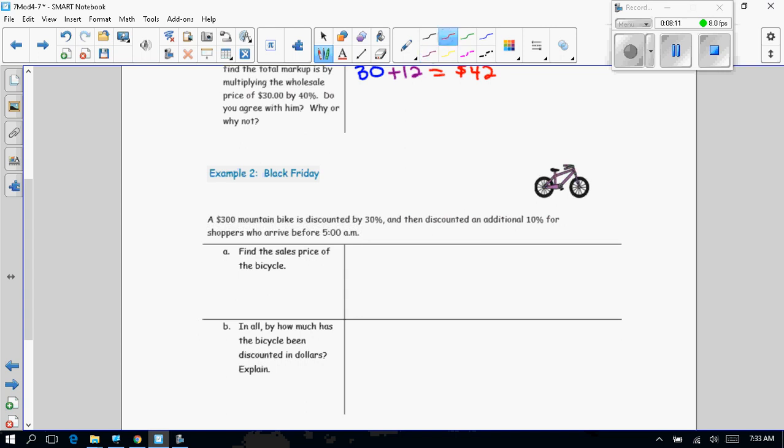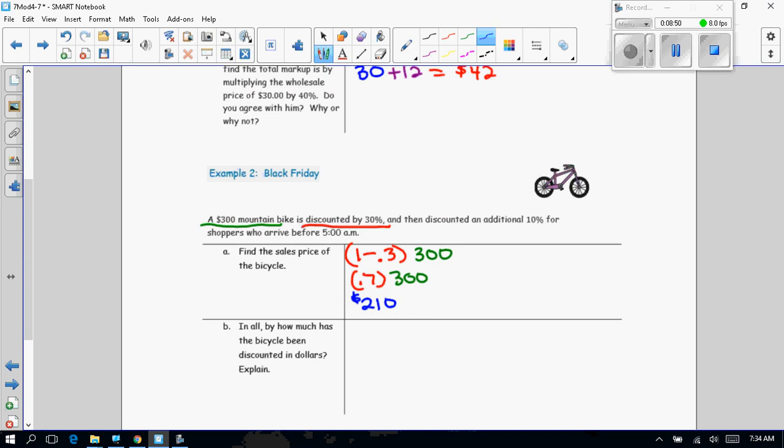Well, let's talk about this first. So a 30% discount, I'm going to have to take 1 minus that 0.3 to figure out how much I'm really paying, and I'm going to multiply it by the $300 price. So technically, I have 0.7 times 300. Well, 7 times 3 is 21. So this is going to be what? $210. That's if I just show up anytime on Black Friday.